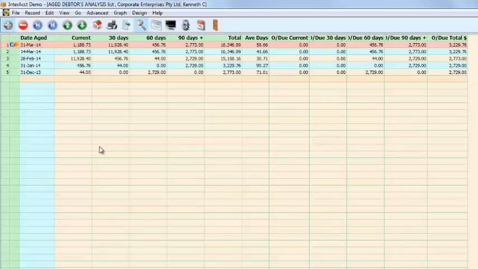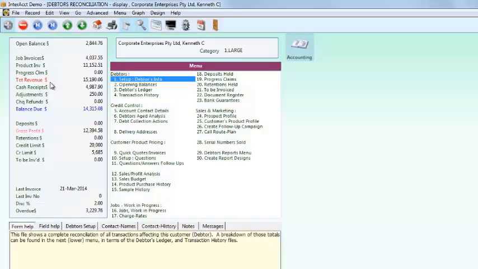But you could keep many years here if you wanted to, and you can see, okay, are they owing us more and more, as is the case here? Is the debt getting older and older? And then it's actually showing you what portion of this debt is overdue, and overdue by how many days. So it's a really neat reconciliation of this debtor, and gives you a very good indication of whether they are going to be a bad debt someday.